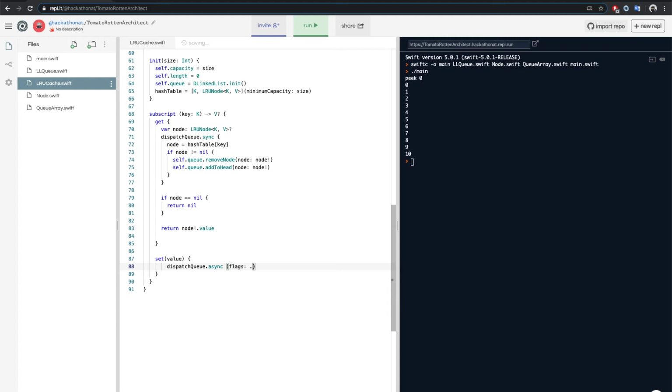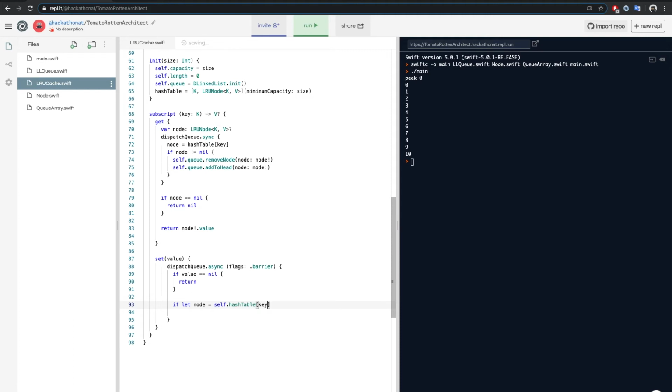Once again, this is iOS specific, a barrier flag, and I'm going to say if the value that we have been provided is nil, we simply return from here. Okay. Now, if it's not nil, then we need to check if we can get the node for this particular value from the hash table.